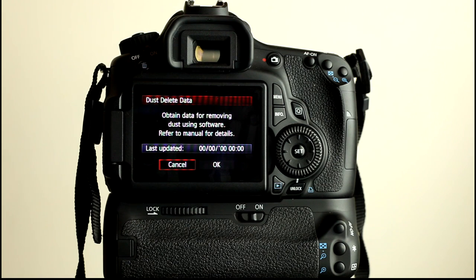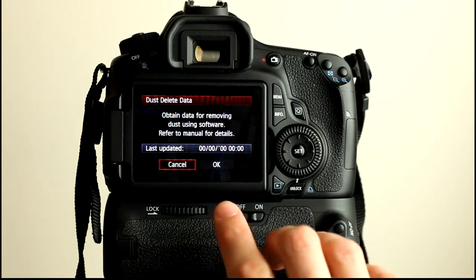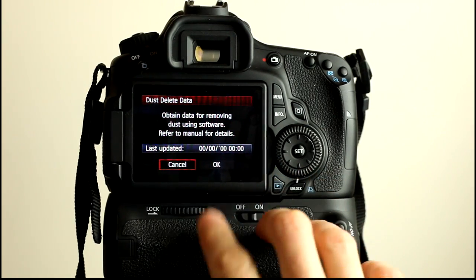So what this will do, using the software which comes with the Canon camera, it will track points on the sensor and where it recognises dust, automatically, or try to automatically, remove them. I have never used this. I clean my own sensors, and any dust spots that I do find I usually deal with in Lightroom, and because there's only a few generally, it's pretty quick to do. I don't generally use the Canon software for the editing, so this is left as is.